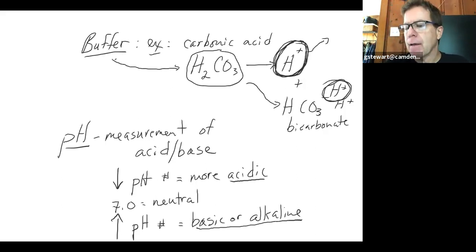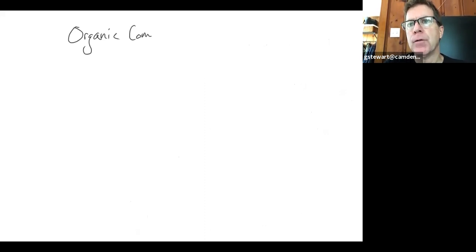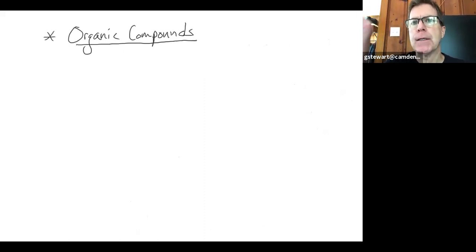Finally, this is the last thing I'm going to do before I shut it off today. This is still in chapter 2. And this is where I will pick up with tomorrow's live Zoom meeting. Organic compounds. I'm going to put a star next to this because I'm going to ask you to focus on these things in chapter 2. Focus on the types of chemical bonds.